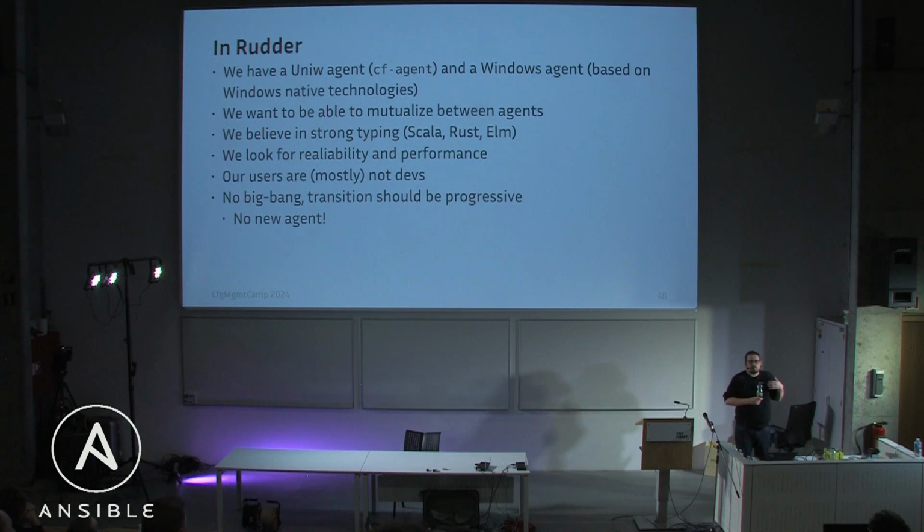Our users, because of the way Rudder works, are usually not dev-oriented. They're mostly really ops, people who want to manage systems but not write too much software. So having a language that is accessible is not something we are focused on. And most importantly, we don't want a big bang. We want a slow transition towards these new features.